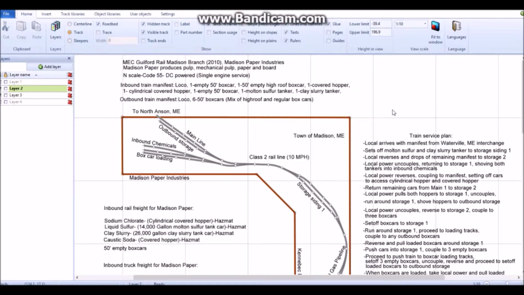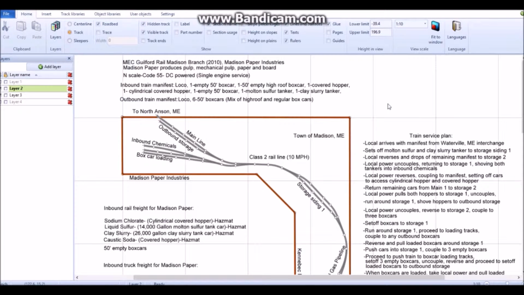So the cars that I'm going to be using on this layout are just going to be 4 different types of cars: covered hoppers and cylindrical covered hoppers, and then 2 types of tankers, one to carry liquid sulfur and one for slurry, which is a product that they ship to the mill. And then just your standard 50-foot boxcars, both high roof and regular.